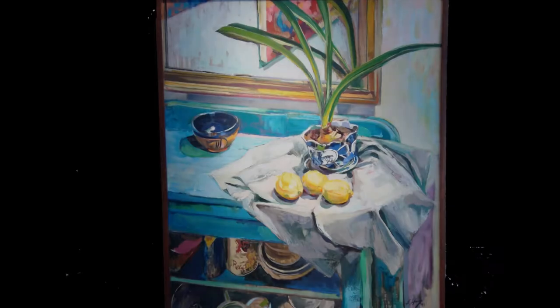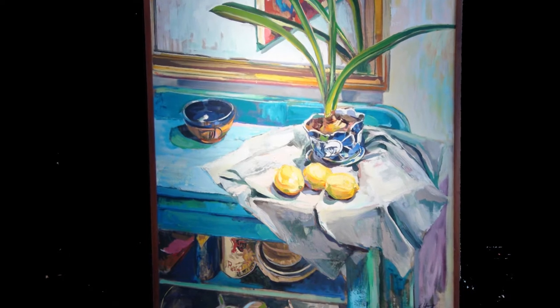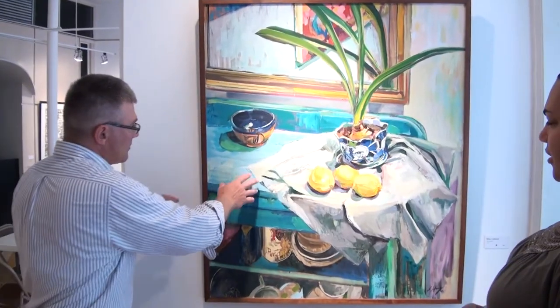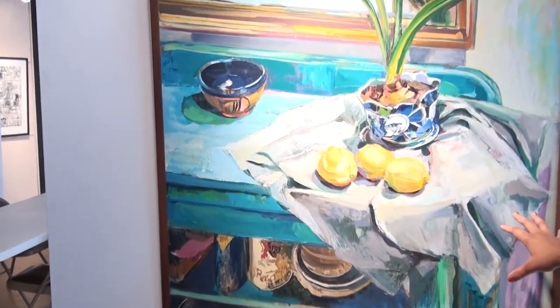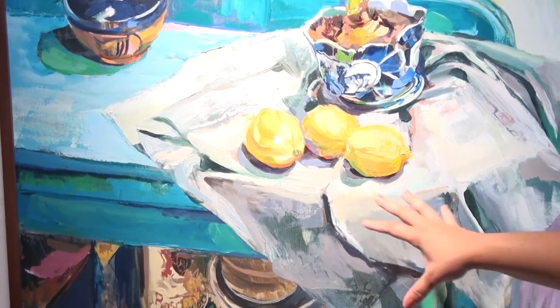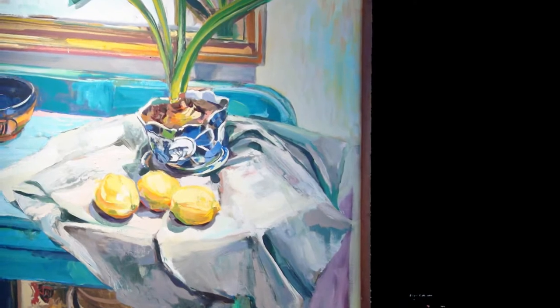There is something very soothing in this painting, and the brushstrokes are a little more subdued and smoother. This is a smoother painting, but it's still thick, you can still see the paint. You still have the rough edges, and even in this white, there's everything but white. It's almost impossible to see real white unless you shine a light bulb in your face.